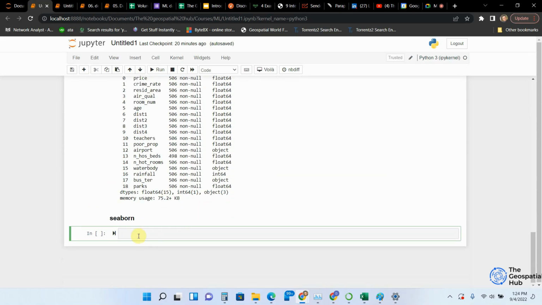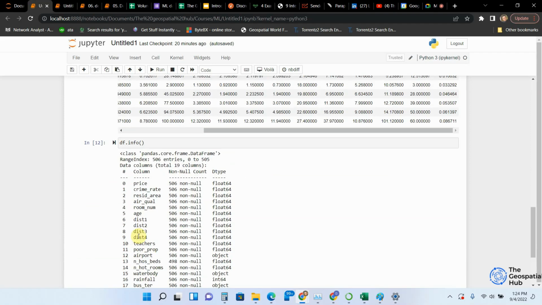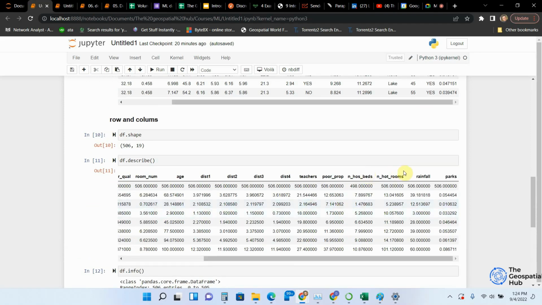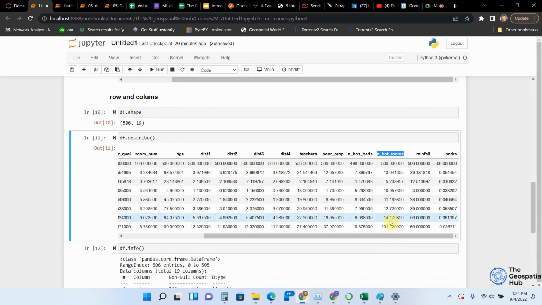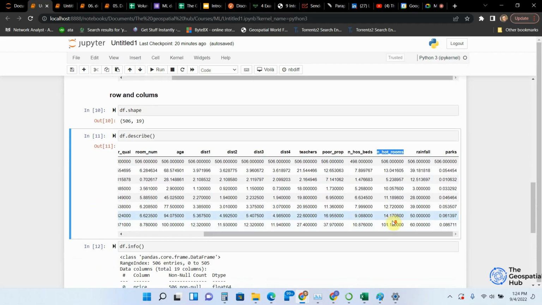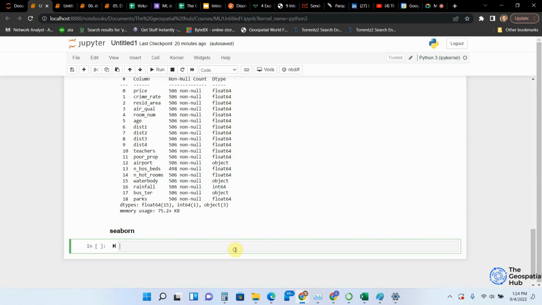The first thing we want to work on is the number of hotel rooms, this particular column. Let me just copy it. Remember, this is where we suspected an outlier would be. So let's say sns.jointplot.